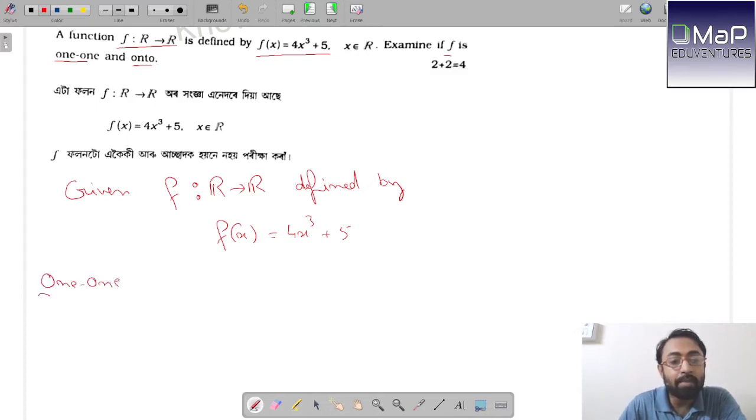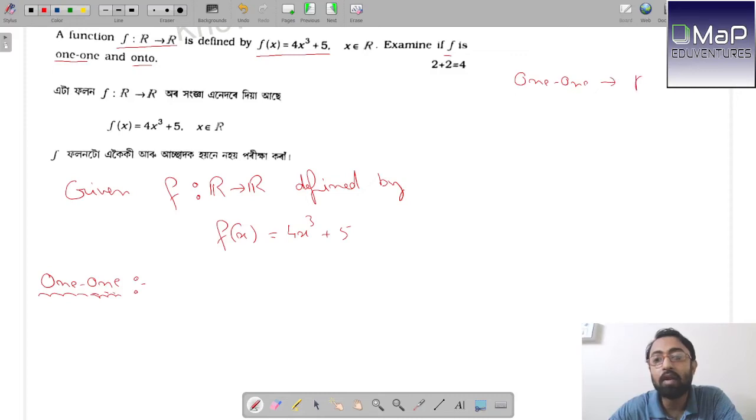Okay, so in the previous question we discussed that it is better to know beforehand whether the function will be 1-1 or not, so that it becomes easy. If it is 1-1, if you know that it is 1-1, then directly go for a proof. But if it is not 1-1, then giving an example will be sufficient.